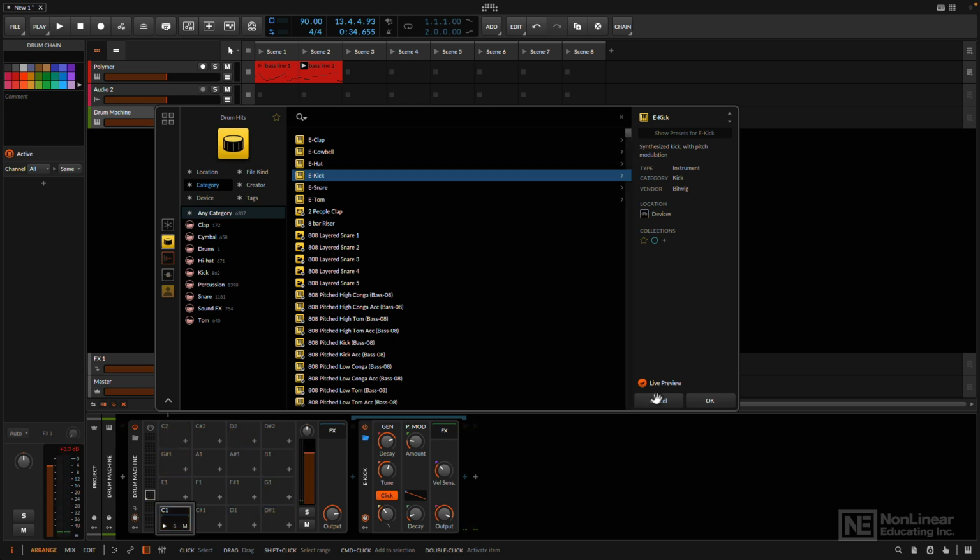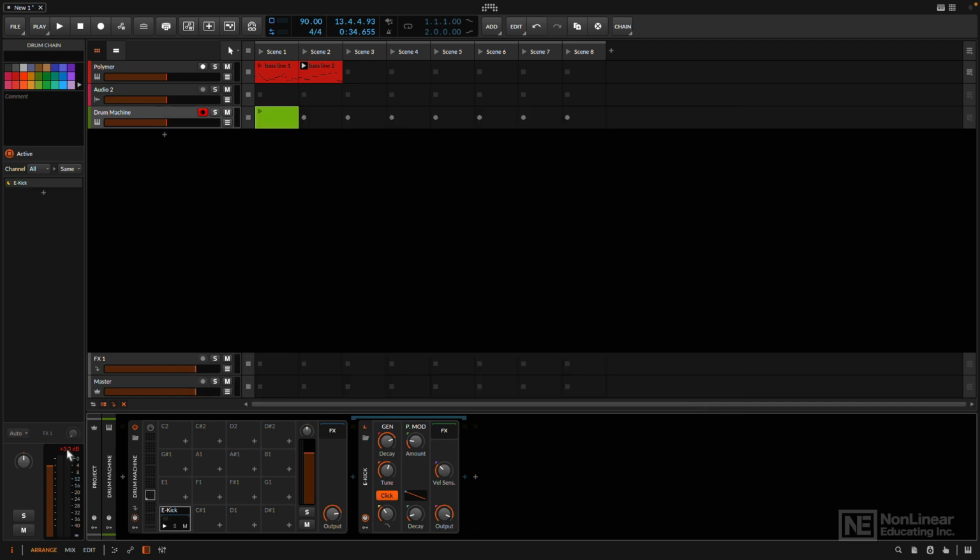okay. So again, it's inside of a drum machine, so I have to play C1 to trigger this sound. All the other notes don't trigger it. And that's quite loud. So let me go ahead and just turn that down. Okay, cool. Now, what's nice about using drum synths is that they're very flexible.